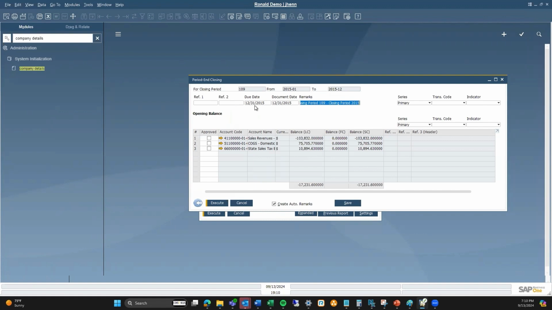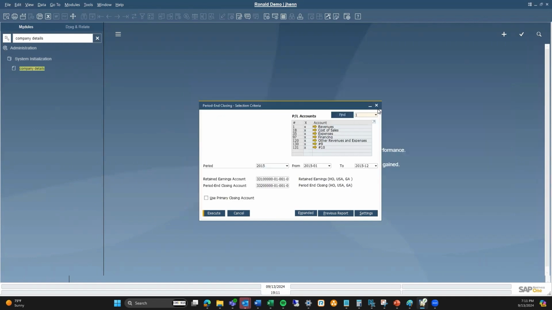And then on the next date, January 1st of 2016, those accounts are going to be cleared out again. Again, debits and credits depend on the natural side, whether it's a revenue or expense. But those accounts are going to be cleared out, again, that clearing account, to our retained earnings account on the next day. So what I'll do is I'll go ahead and click execute. It would help if I use my selection here, and then the documents are going to be posted.